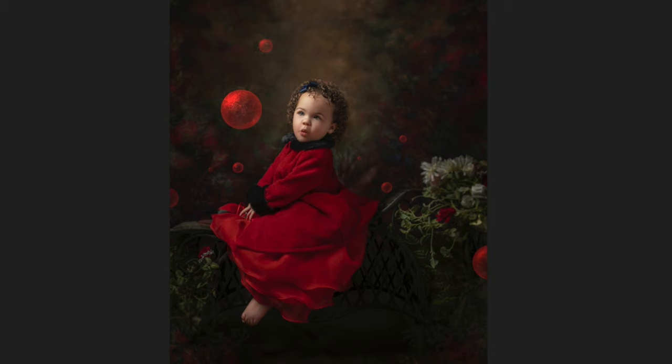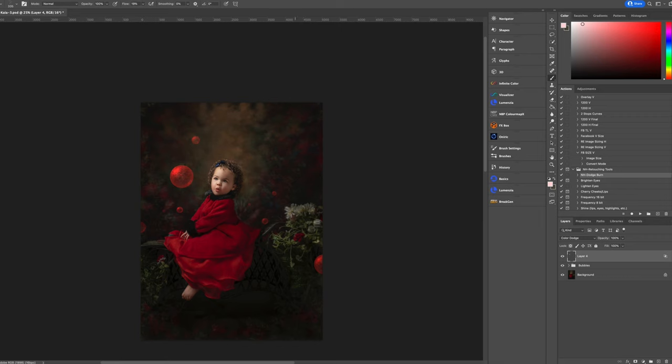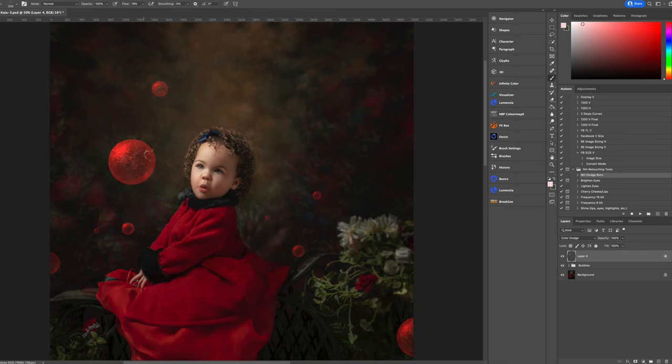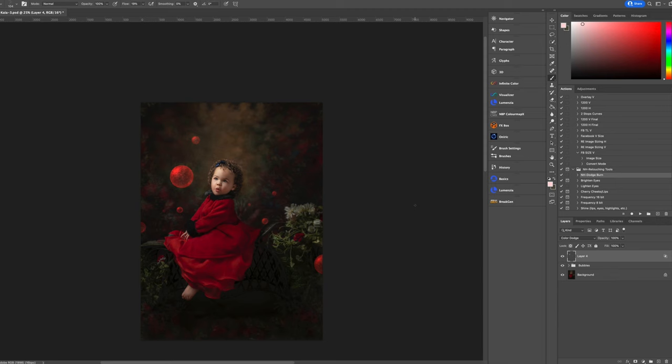And these are digital art techniques, not commonly seen in the photography world, but I love combining both techniques. I'm into the magic of it all, and I love how using digital art techniques you can create really kind of magical images. But I really love this brush. It's super fun to use. And it looks like she's quite enthralled with the bubbles, which now look more like floating magical orbs.